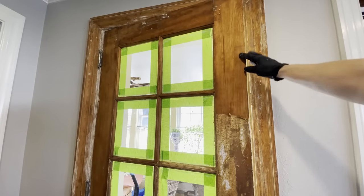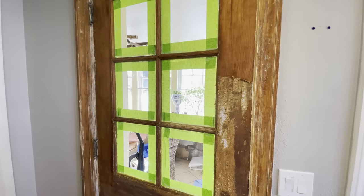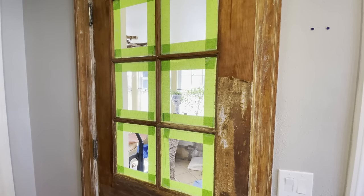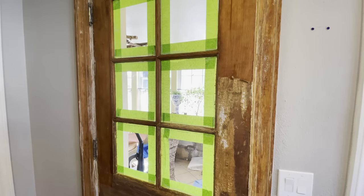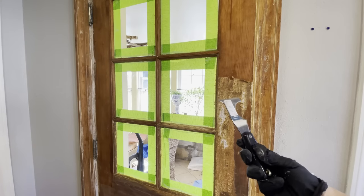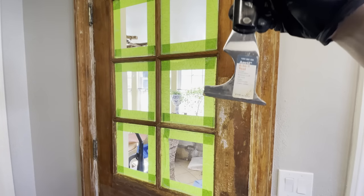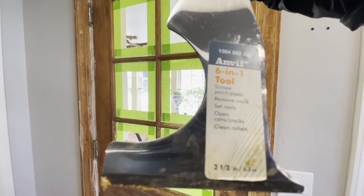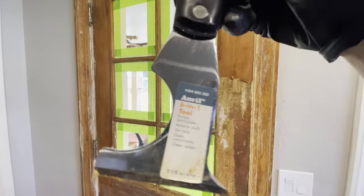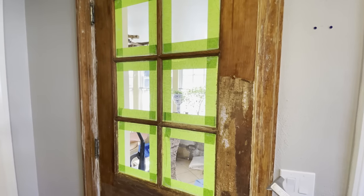Okay, so here I have started already with a product I have shared before, but you will also see it again in this video. It's a product that I use called Citrus Strip. It's orange, it's like a gel. And then I have this new fabulous tool here that I purchased as well. I don't remember if it was Home Depot or Lowe's, but one of them. But this tool right here has saved me so much time in this process.